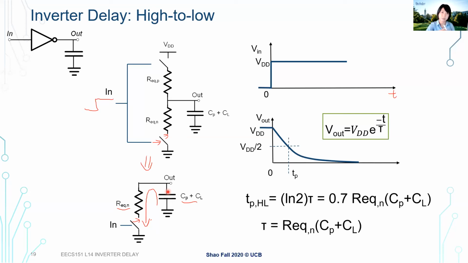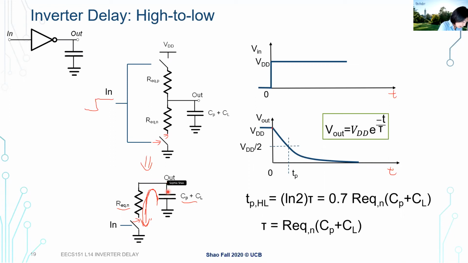And then I start the discharging process as my charges move from my capacitors all the way to ground. Eventually, when the capacitor is fully discharged, my output voltage becomes 0, right? So when we think about the delay, let's think about the behavior of our output over time. At the very beginning, we mentioned it's a 0 to 1.